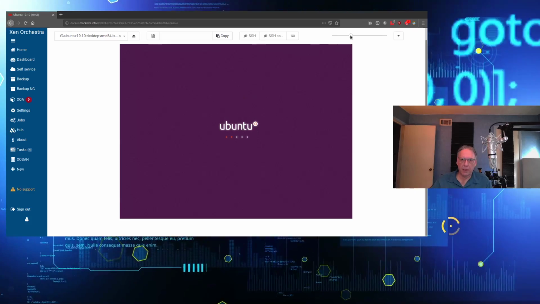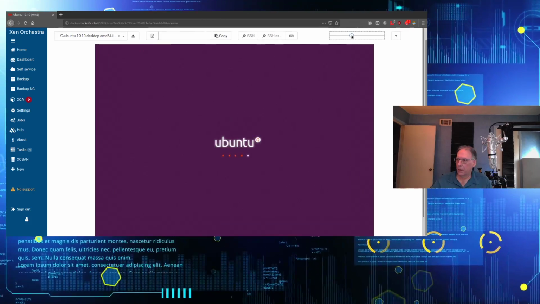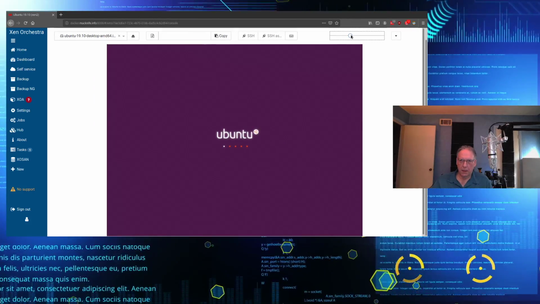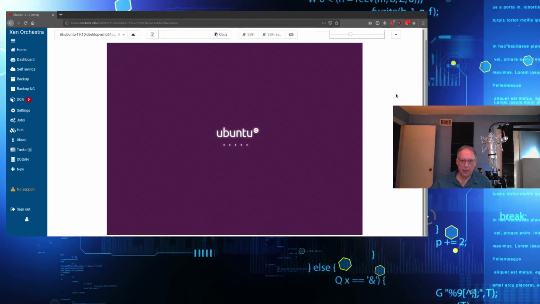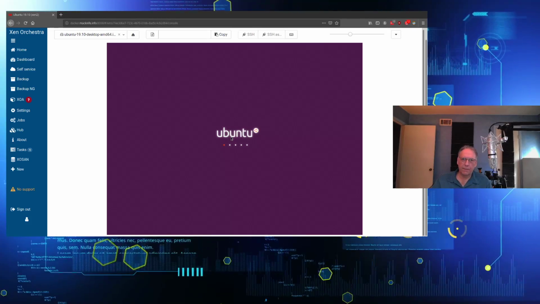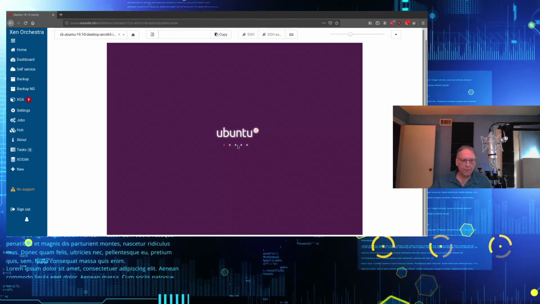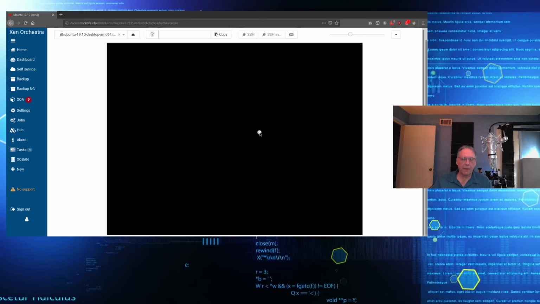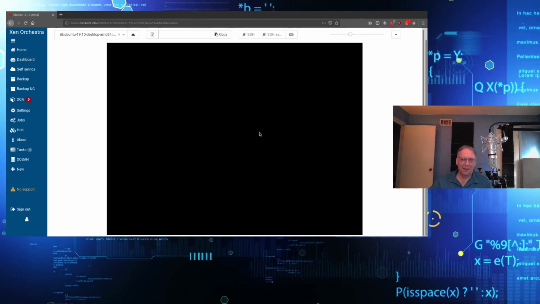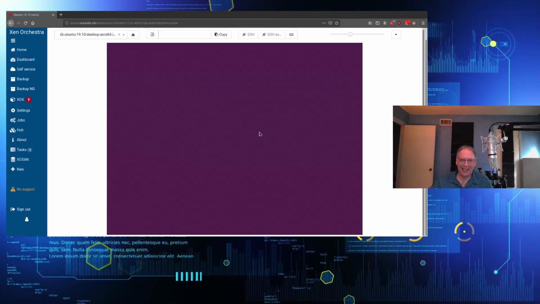We can make this a little bit bigger. And yeah, that's probably as good as it's going to get for this. I have absolutely given up on VirtualBox. It just doesn't work.